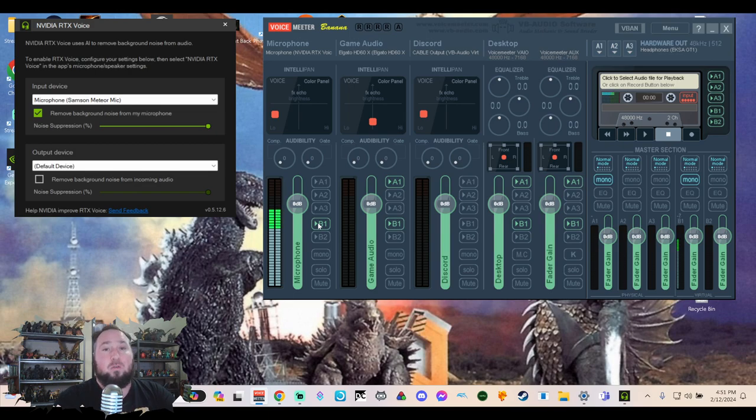That's where you can mute and unmute your microphone if you don't have what I have. I have a little button on the front of my microphone, so I can just quickly boom, boom. But there is that option there.